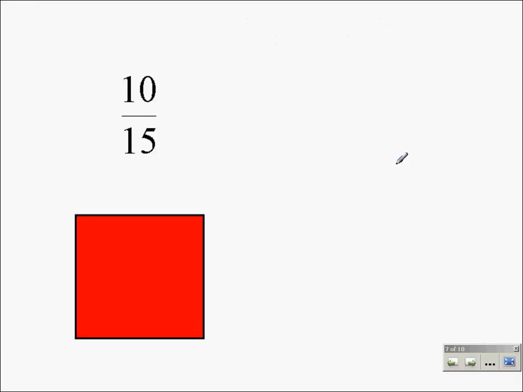Let's take 10/15. Now, because they both end in a 0 or a 5, based on our rules, we know that we can divide it by 5. Now, we know that 5 over 5 equals 1. So dividing a fraction by 1 won't hurt it. It won't do anything to it other than simplify it some more. So let's continue this. 10 divided by 5 is 2. 15 divided by 5 is 3. So now we've totally simplified this fraction, or fully reduced it down to 2/3.